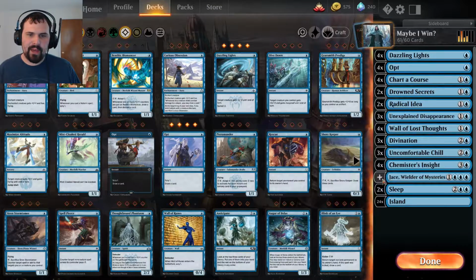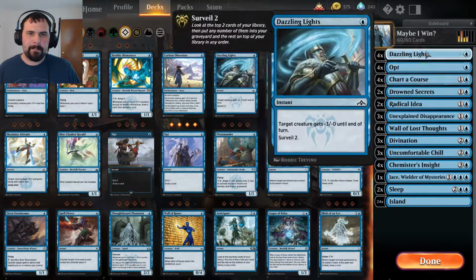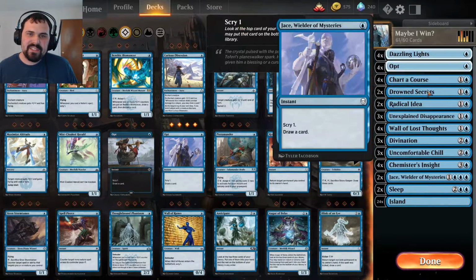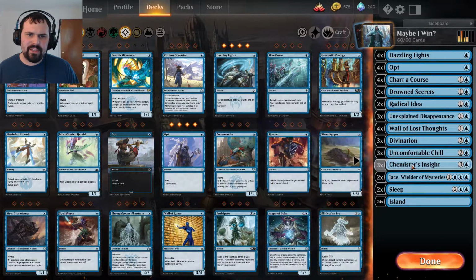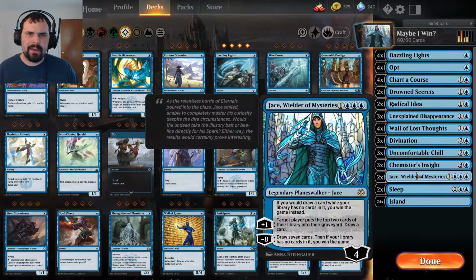Since then, I have acquired... How many Jaces do I have? I have 2 Jaces. But right now, I'm playing it with just 1 Jace to see if I can still manage to mill myself and maybe I win. So I'm actually going to put in the second Jace and I'm going to remove one of the Chemist's Insights because that's usually one of the clunkier cards on the top end here.